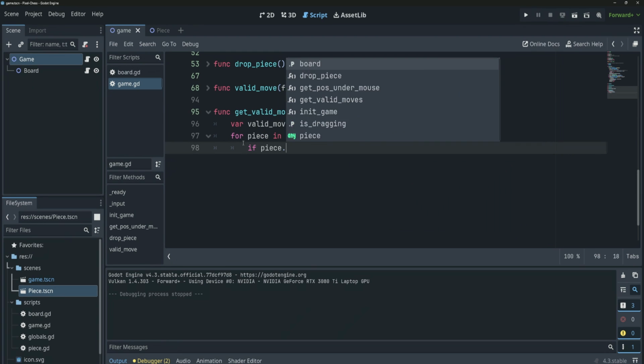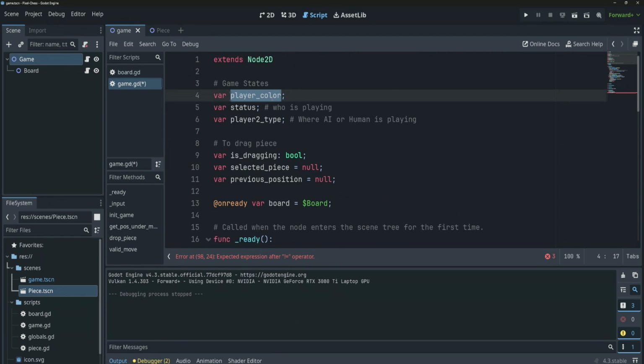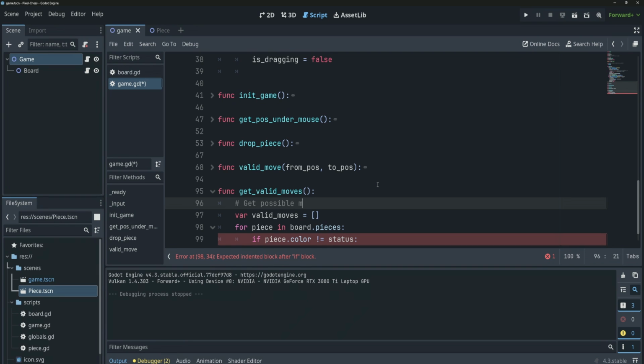Currently the game has no endgame as to who won with a checkmate. In order to decide the wins, we need to check for all possible moves available from all pieces. If none of the moves are available after a piece move, then that means the king is in a checkmate state.